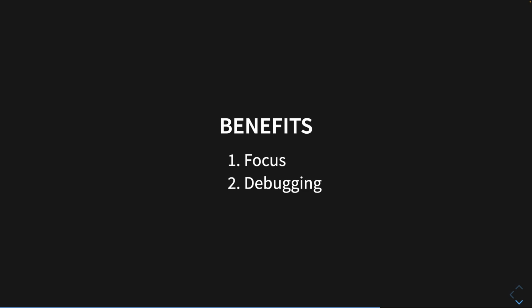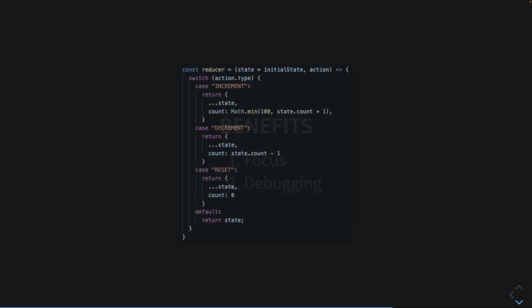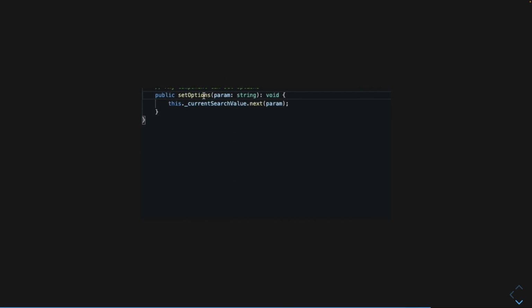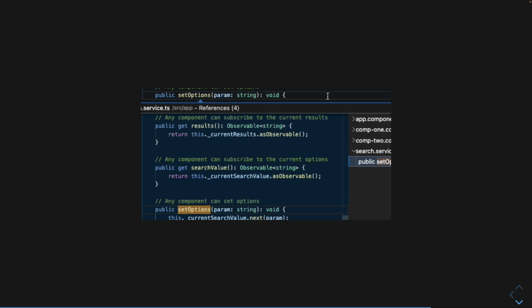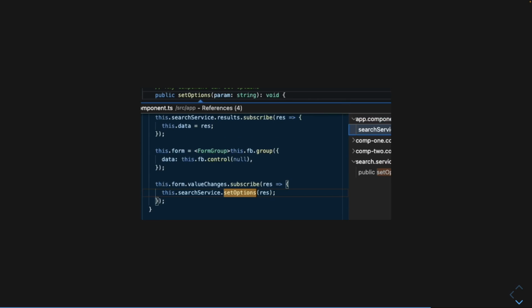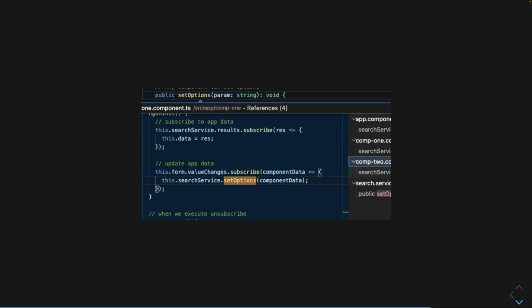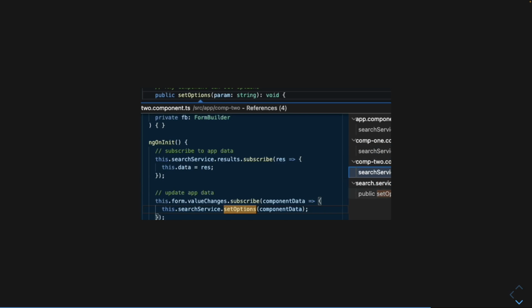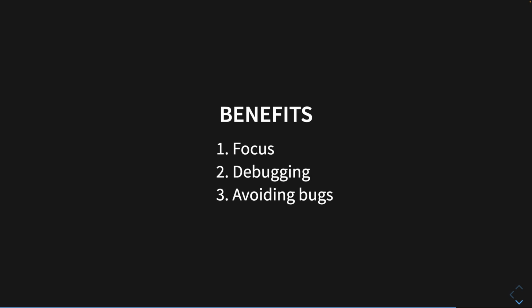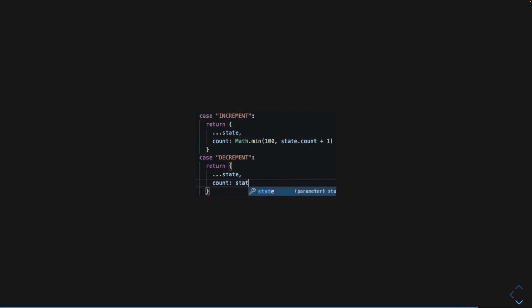The next benefit is debugging. When state is defined all in one place, or any behavior, it's a lot easier to track bugs down because everything that's defining that behavior is in one place, so the bug is going to be right there. If it's imperative or non-declarative, though, you'll have to check all the references and track down the bug. So it's less convenient to debug. It's also easier to avoid bugs in the first place, because while you're working on that state, you can just look and see everything else that's controlling that state.